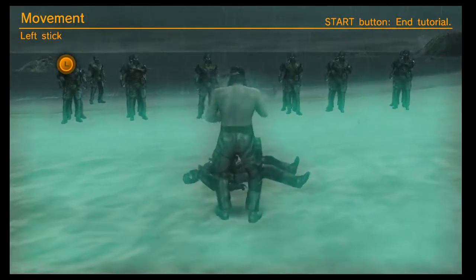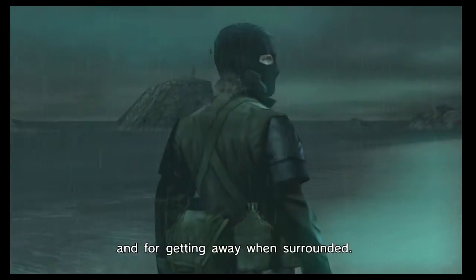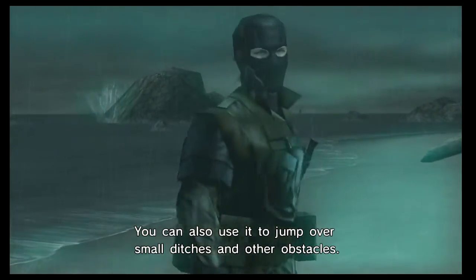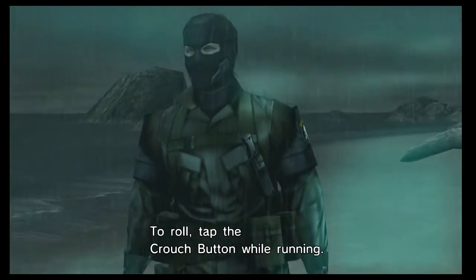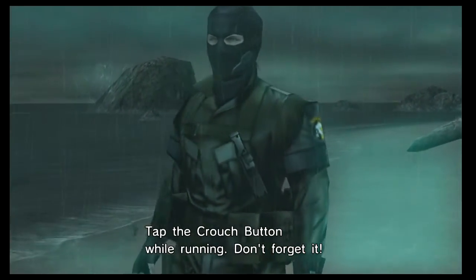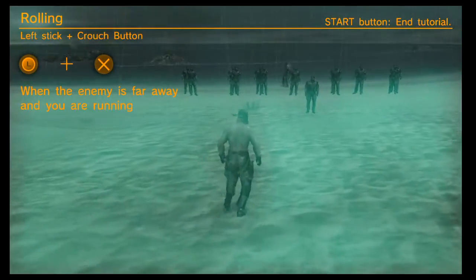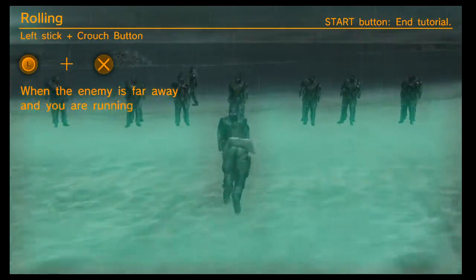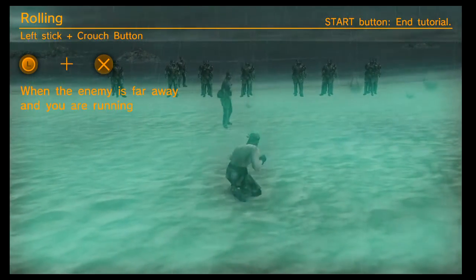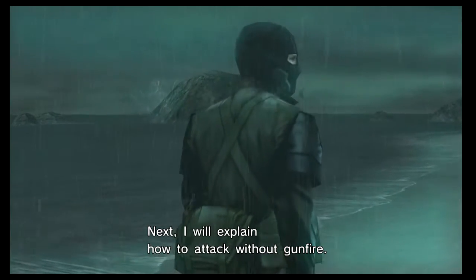Good! Now we have rolling. Rolling is useful for knocking down enemies in your way, and for getting away when surrounded. You can also use it to jump over small ditches and other obstacles. To roll, tap the crouch button while running. You got that? Tap the crouch button while running! Don't forget it! That's it!